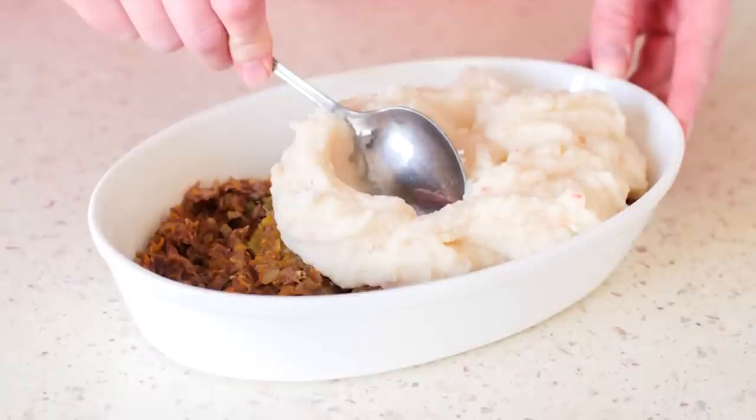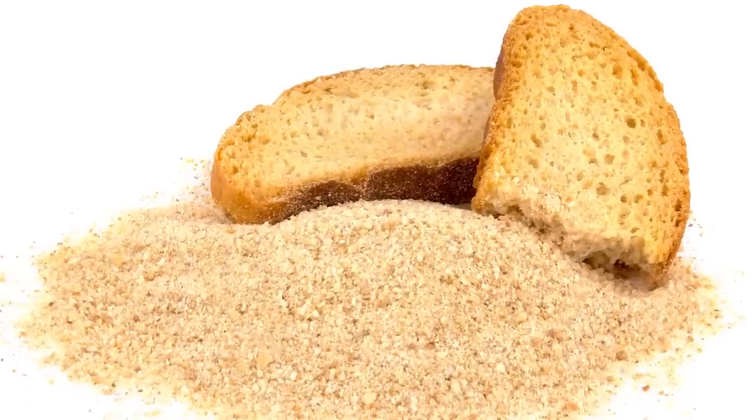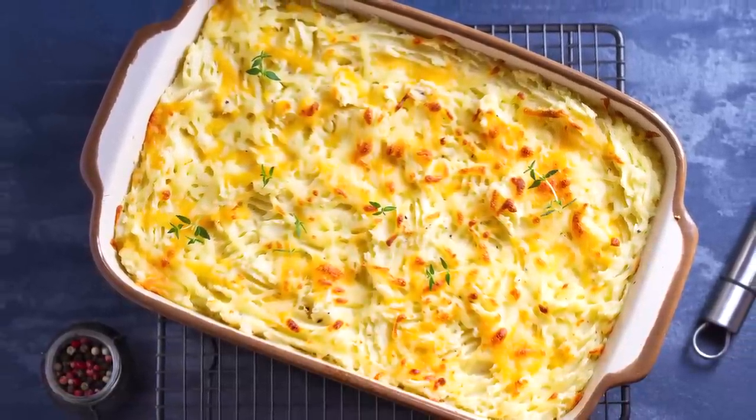Spoon the contents of the skillet into a baking dish and top it off with a hearty serving of mashed potatoes. If cheese and breadcrumbs are your things, then you can sprinkle a little on top before popping it all in the oven. Then let it bake for 15 minutes or until the top is nicely browned.